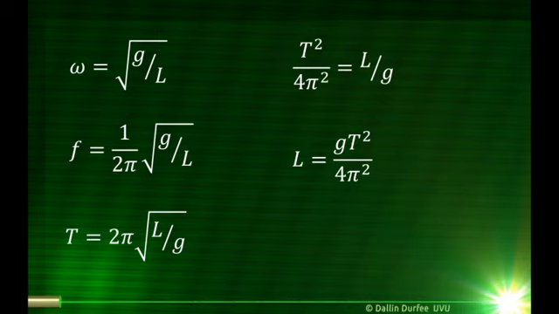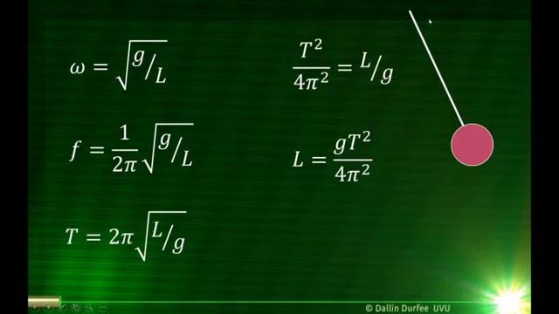But L is the distance from the pivot to my point mass, right? And so I'm treating my rubber ball kind of like a point mass, which it isn't really. I'm going to get a better value for L if I let L be the distance not to the edge of the ball, but to the center of mass of the ball.